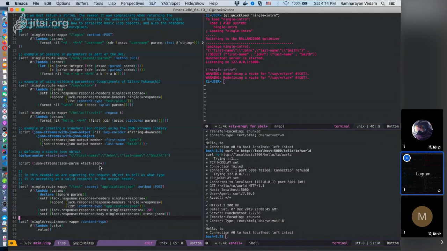A couple things, as you can see here, what I did is, since these request and response objects are per HTTP request, one thing I've adopted, and this is something that I wanted to discuss as a topic of discussion, is doing setfs here.